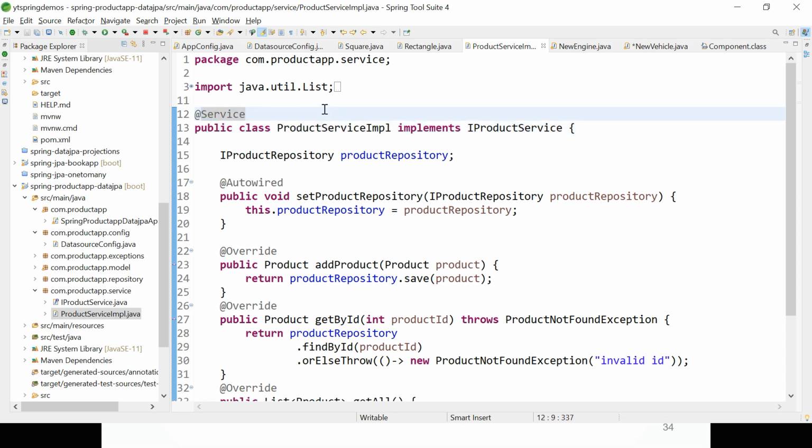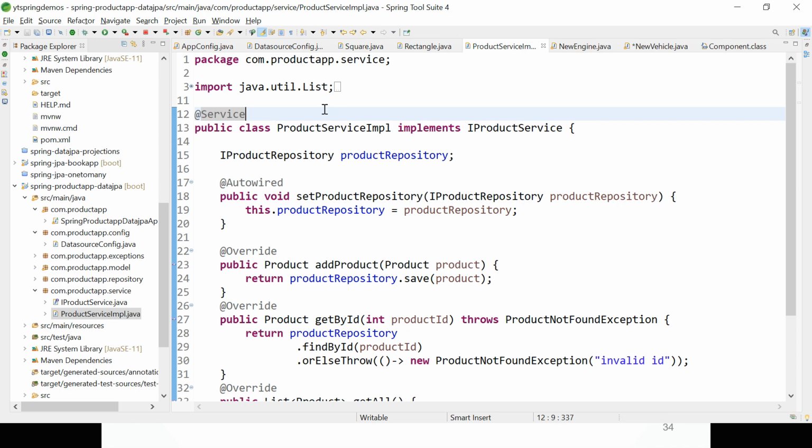Now the question may occur, what is the difference between @Component and @Service? Can I use @Component above this class? Of course you can use @Component above this class also. But to the developer, we are informing that this is a service layer. So it will be really apt to use the @Service annotation. This @Service is one level above the @Component annotation, but there is no change. It is just going to behave in the same manner as the @Component annotation.